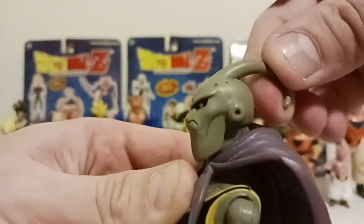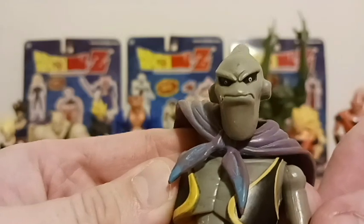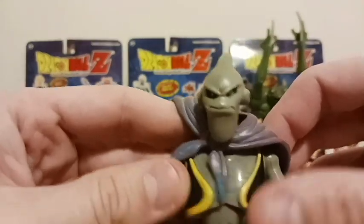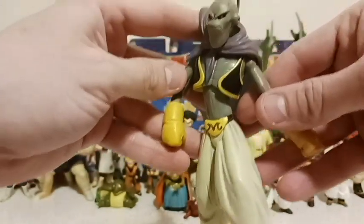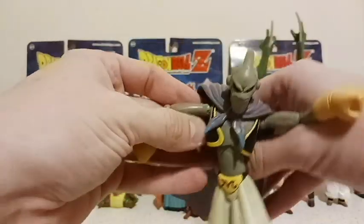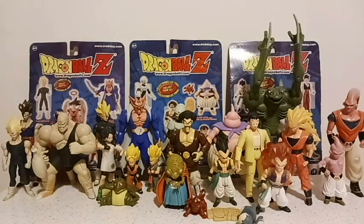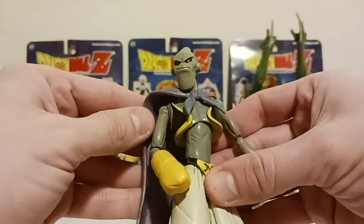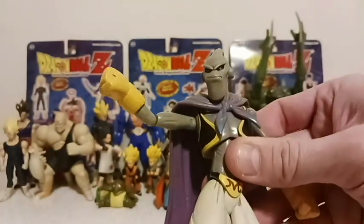His gray attire, his purple cape, his gray skin, just like his really deep black eyes with the white pupils. It's just really cool. His purple cape, his gray skin, his vest that just looks like Fat Buu's, but he is skinny and he just needs to eat Fat Buu and become powerful. Kind of getting Genie vibes from him or something. I don't know why, but yeah, he is my favorite of the entire set. I know I pointed out some other favorites, but if I had to pick one, Evil Buu, that is spat out from Fat Buu, the one that is only in like 2 episodes, and then he becomes the evil pink Super Buu.